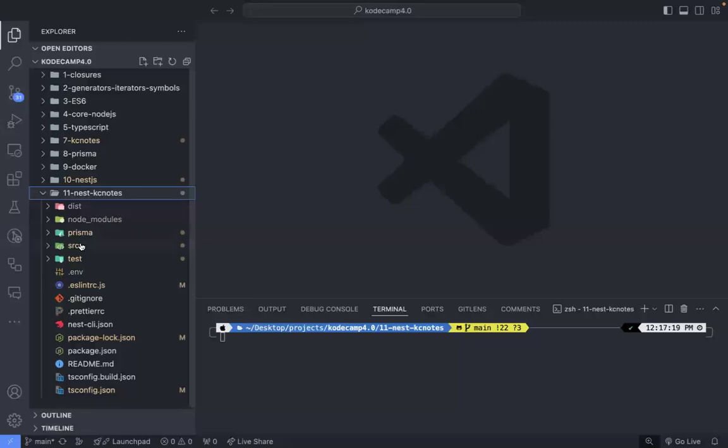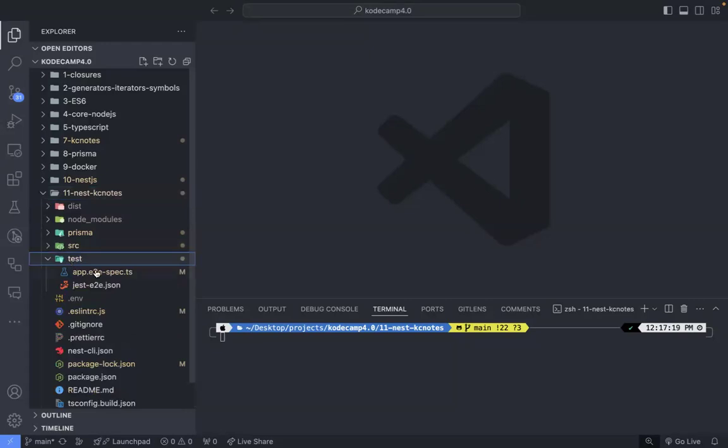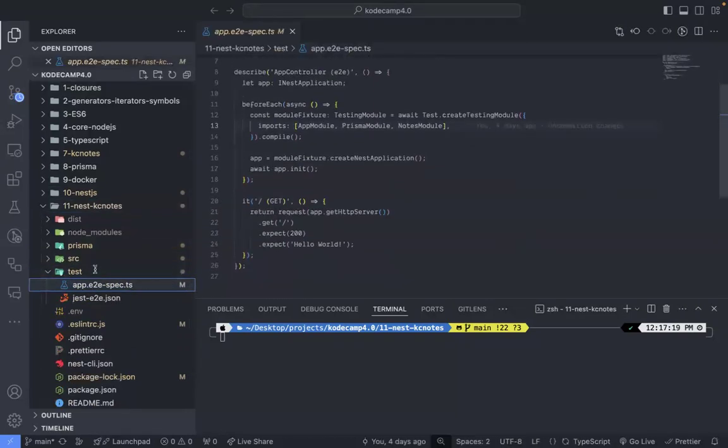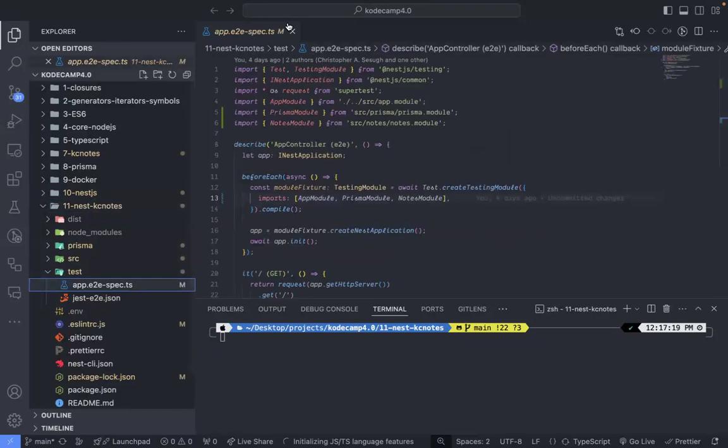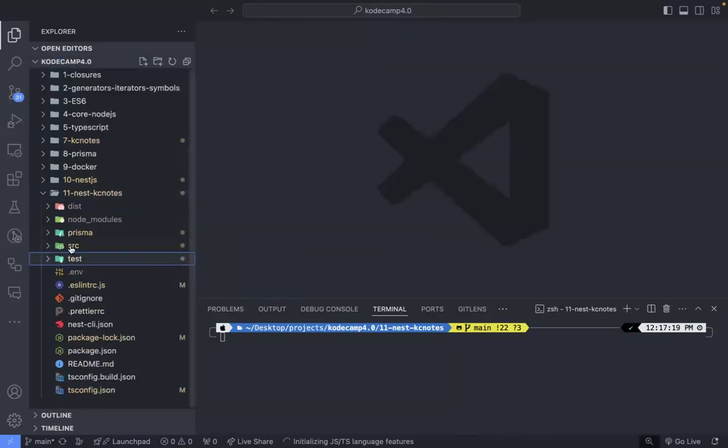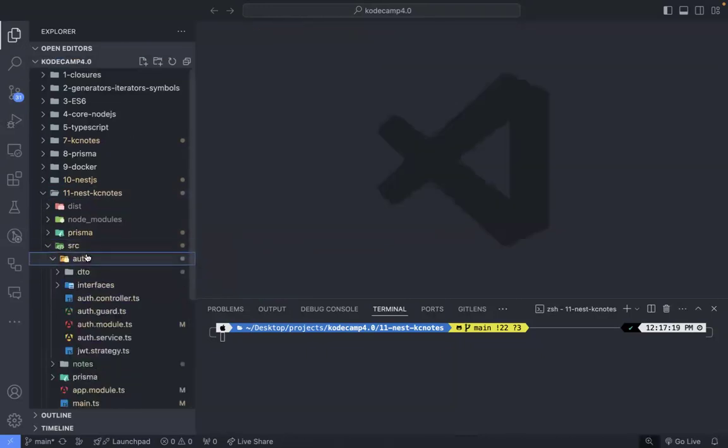We've got the source directory here. And in the test folder, we have the E2E spec. I guess we should just leave this and then we'll modify it later. And we have our source, and inside we have the auth folder.